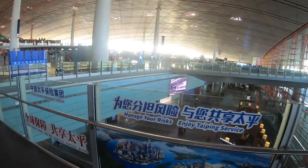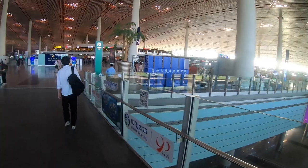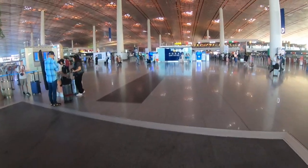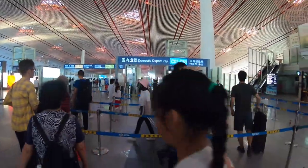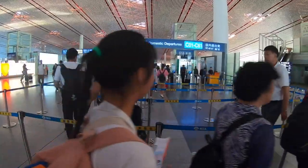It is 6 a.m. in the morning and we're currently in Terminal 3 at Beijing Airport on board this domestic flight. The layout of Terminal 3 has domestic flights leaving from Terminal 3C and Terminal 3D, with international departures from Terminal 3E. Today we're leaving from Gate Charlie 37, which is in the C area.